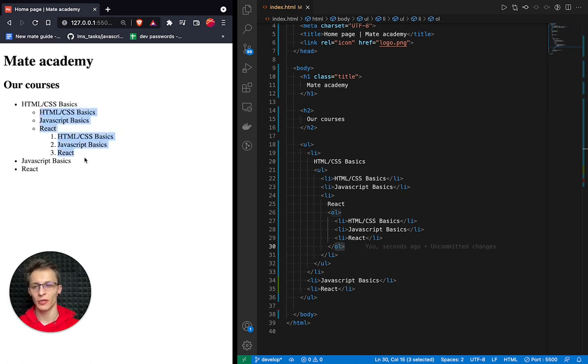From the point of view of HTML structure, it is preferred to use lists when we want to display a list of items. It also allows users who use screen readers to navigate the website easier.